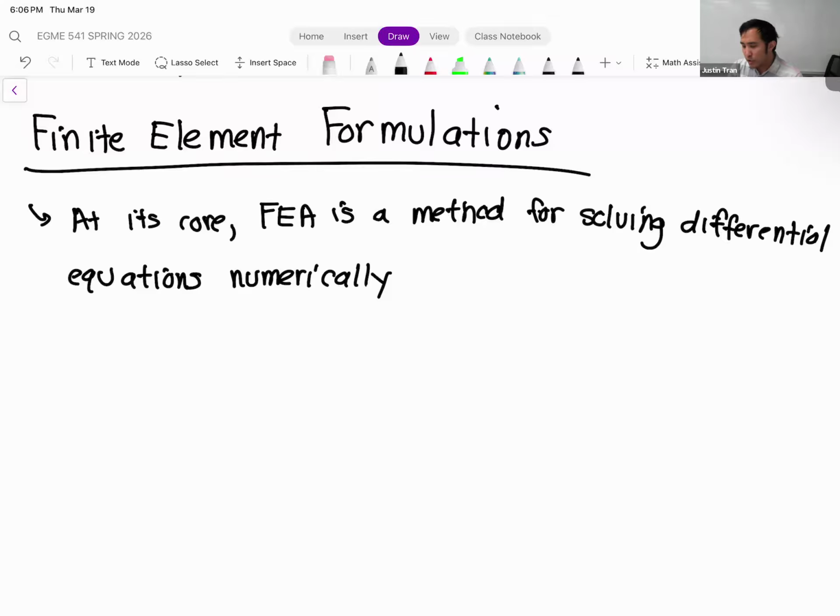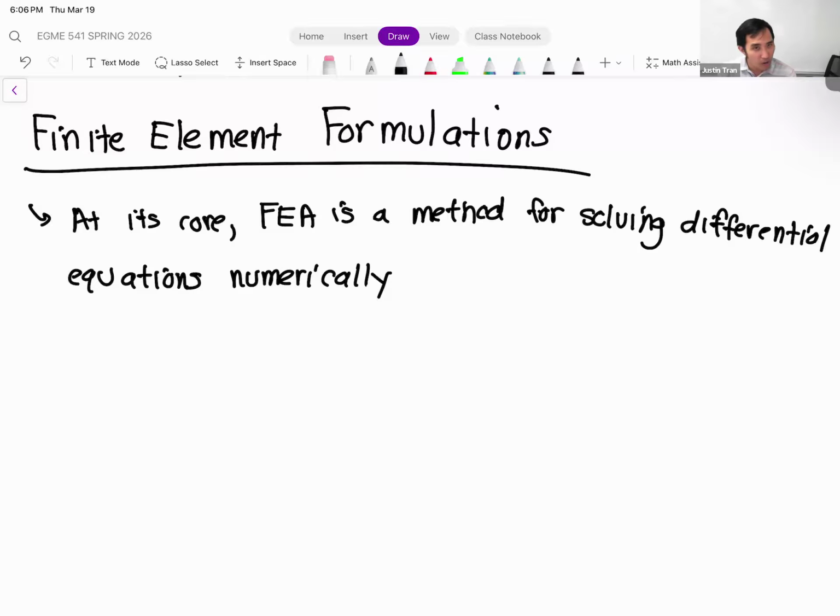It just so happens that a lot of physical phenomena that we look at in engineering and applied science have their behavior governed by these differential equations. So FEA developed as just a way to solve differential equations. A lot of physical systems just obey differential equations. That's how they're designed, that's how their physics work. And so FEA is now used to solve or analyze those physical systems.